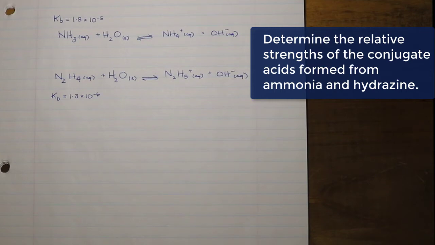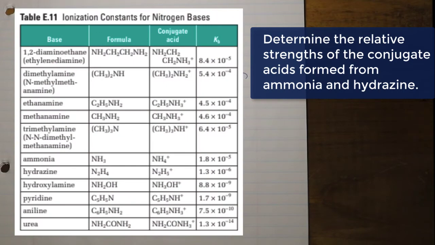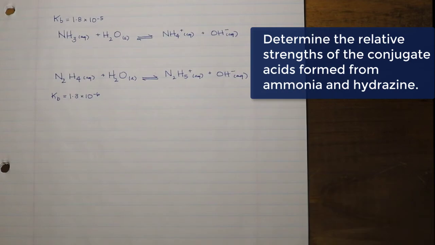If we're going to analyze them in terms of their relative strengths, then what we have to do is compare their Ka's. So much like we compared earlier the KB's of hydrazine and ammonia to figure out which one's stronger, we have to figure out the Ka's. Now if you look in your table, you're going to see that you don't actually have the Ka values for either one of these ions. We're going to have to go through and establish them.